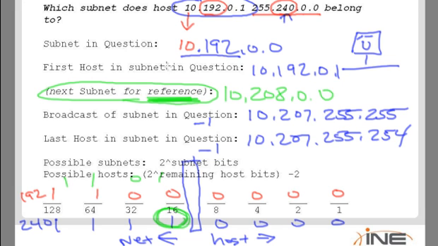So not that that's going to break the bank or change the world dramatically. But my friends, if you're asked about any kind of a question about what's the range, what's the broadcast address, which hosts fit in the subnet, once you do this, check it out for subnet 10.192, the first host is .1, the last host is .254, the broadcast is .255, and the next subnet is 10.208. You've got all the information.